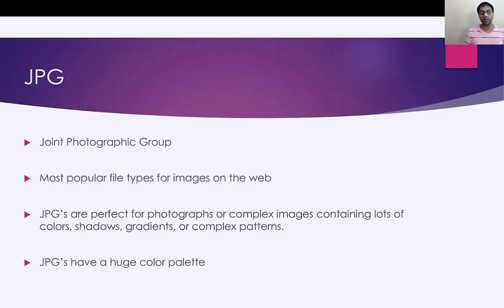And JPEGs have a huge color palette. If I'm not wrong, it runs on a color gamut of 64,000. If I'm not wrong, that's how many colors and shades the JPEG can actually carry with itself, which is the reason why JPEGs are fun to work with, and JPEGs should be your go-to if your image has a lot of information, a lot of color information, a lot of shadows and gradients.